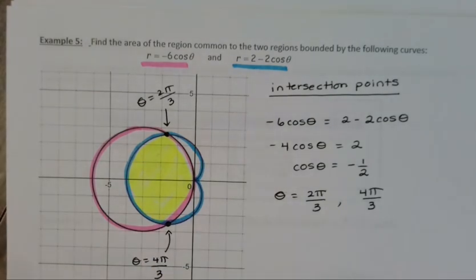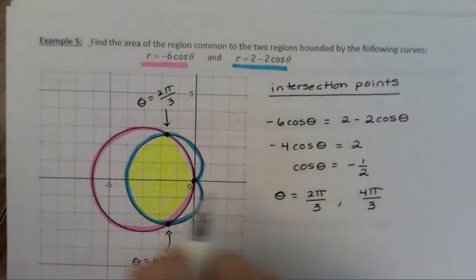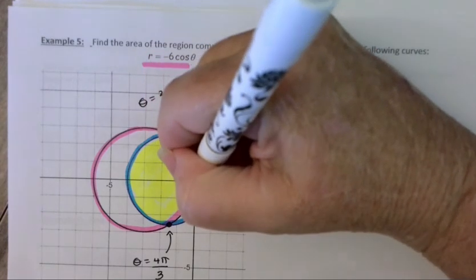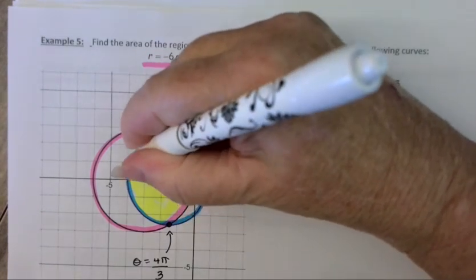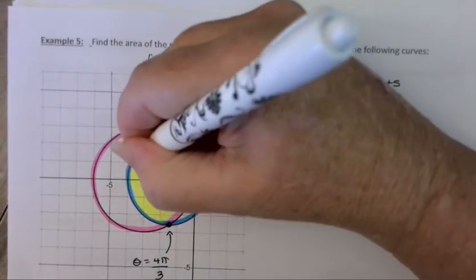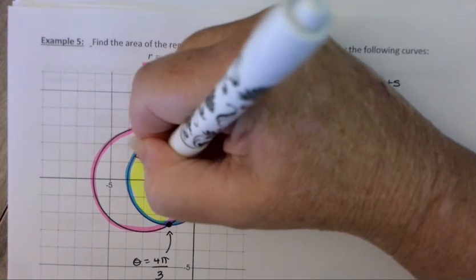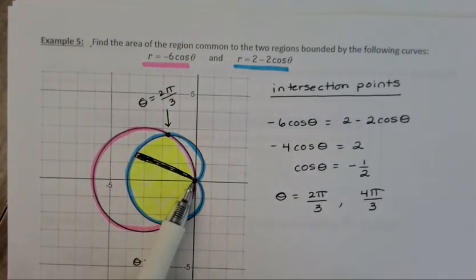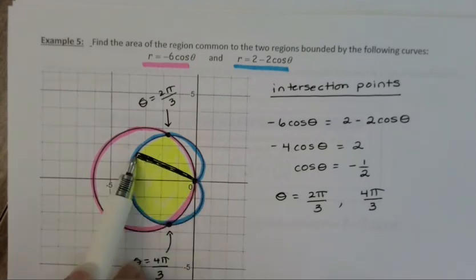All right, next, I need to think about my radial spokes. This is why it's so important to draw these. Imagine, again, a little sector or radial spoke, always starting from the pole and then going outward to the edge of your region. Kind of like drawing a representative rectangle, but in polar coordinates. Well, here, we're going from the pole out to the cardioid, right? For this sector, the circle actually had nothing to do with it.